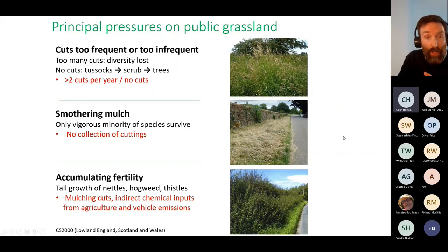So what we have is a problem where fertility is accumulating unnaturally in our marginal land, our public green space, leading to, well, nettles, head-high hogweed, thistles. It's not very safe for road verges when it starts to conflict with a safe pullover zone. It constitutes a fire hazard if you pull over with a hot blower exhaust, it interferes with your sight lines on approach to junctions and bends. So we have safety in mind when we're advocating that we need to start to address this fertility pollution problem.